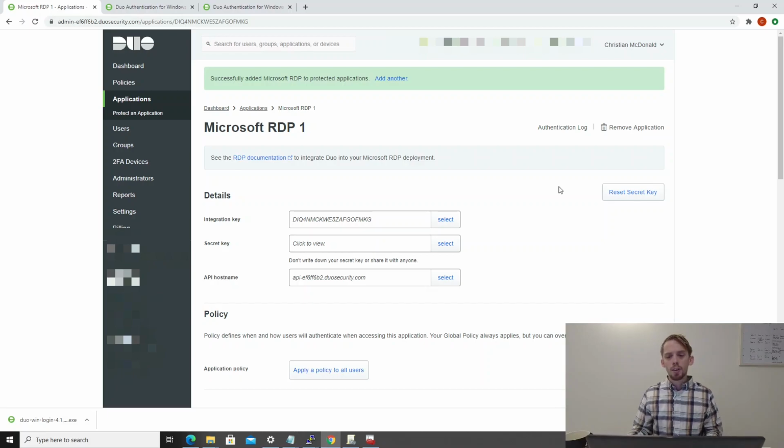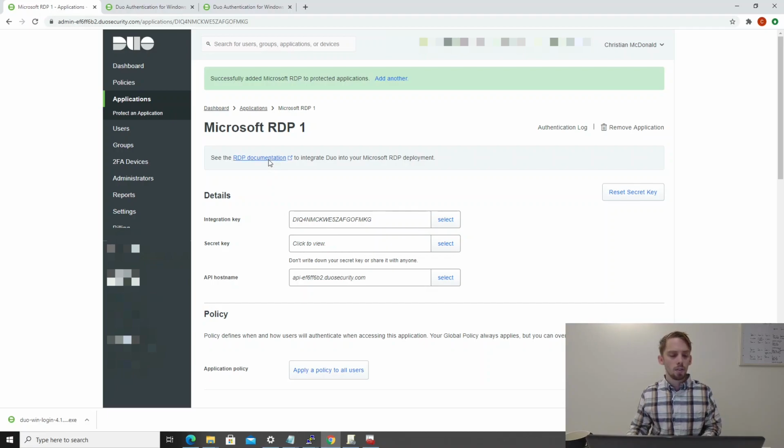Now from here, you're going to get some details that you will need to get onto the servers that you want to protect. If you're using Server Core, you're probably going to take these values, put them in a text file, and move them over to your domain controller or whatever server you're using. And you'll also need to get the software. So these keys, you should protect them. So again, I'm going to burn these keys as soon as this video is over.